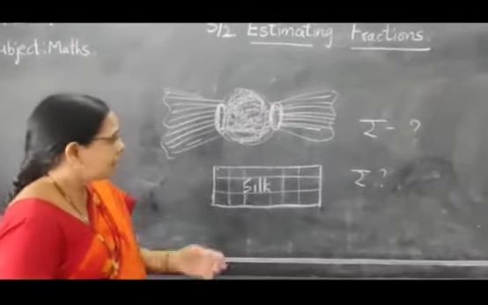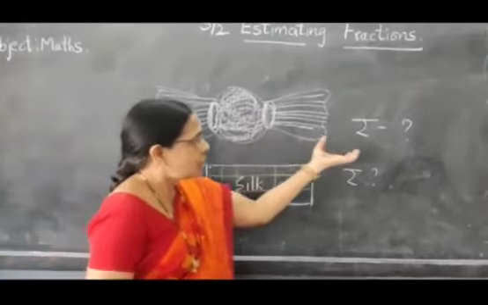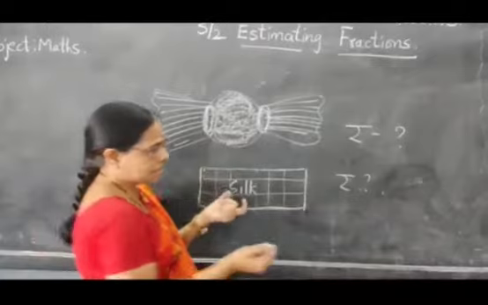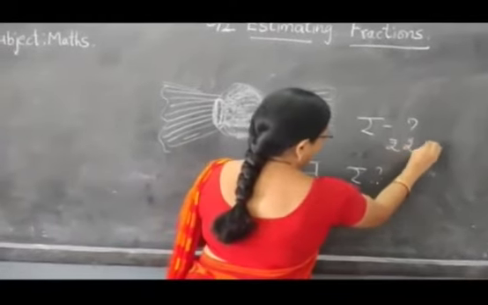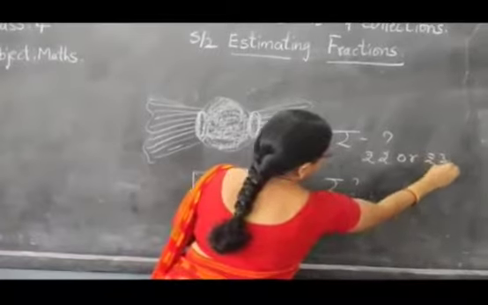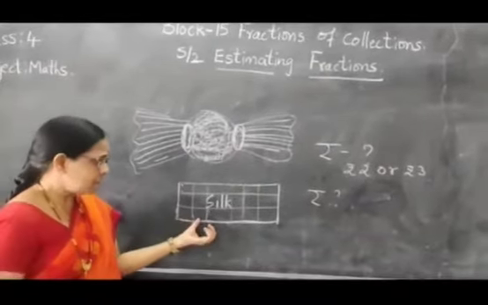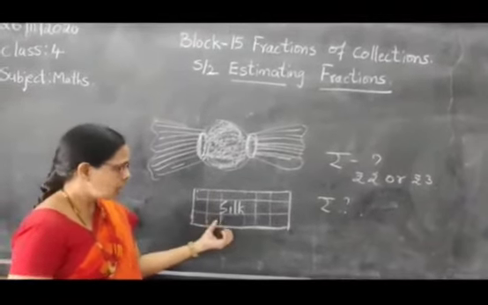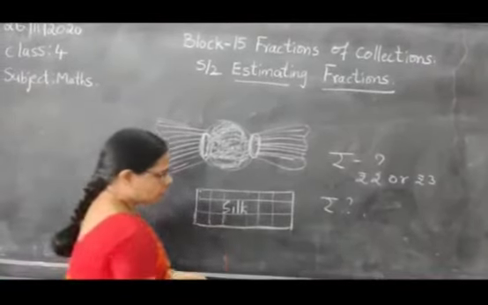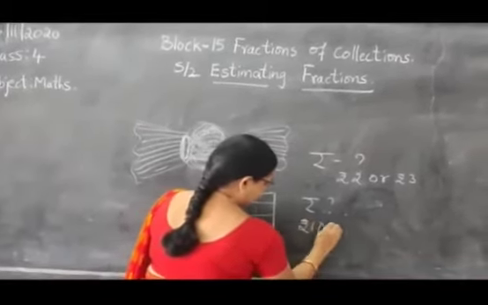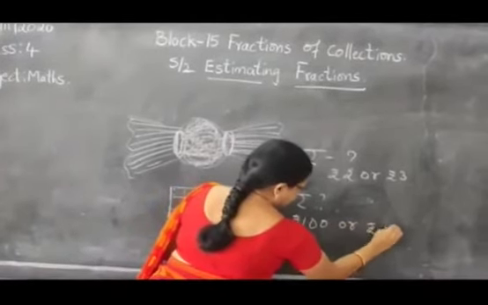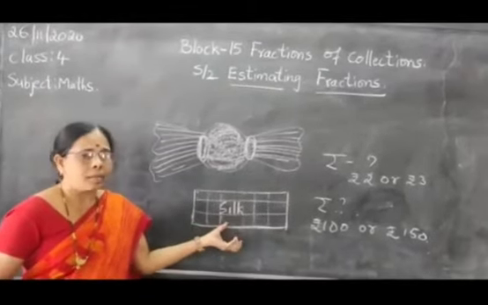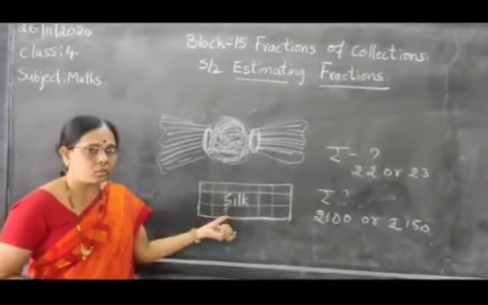For example, this is a small chocolate. What is the cost of this chocolate children? Just guess or estimate how much cost of this chocolate. This cost is Rs. 2 or Rs. 3. And this is silk chocolate. Yes children, this is very costly. What is the cost of silk chocolate? It is Rs. 100 or Rs. 1. So this is just estimated here. Just imagine the cost of these 2 chocolates.